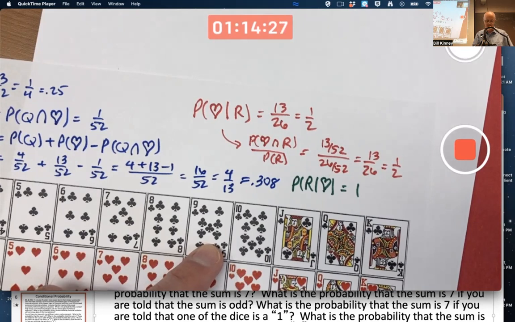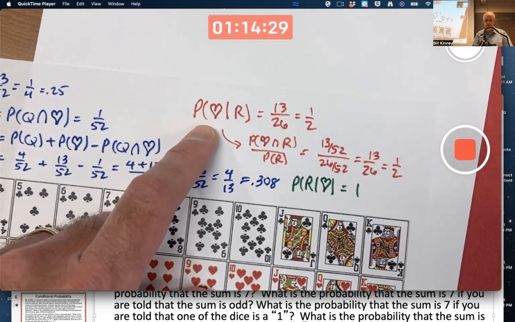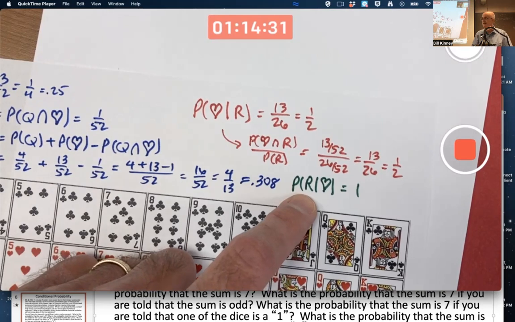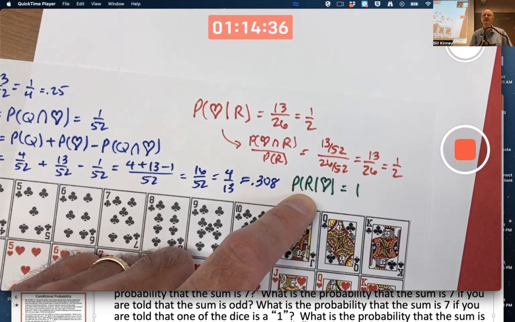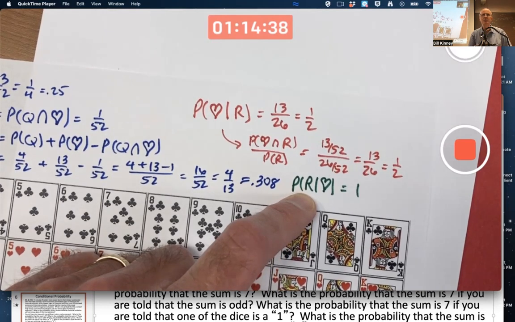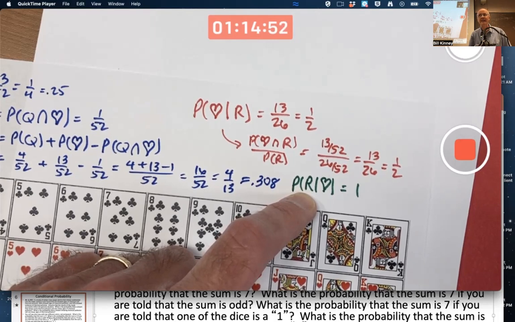And in this case, once again, this is different than the probability of getting a heart. This is different than getting the probability of red. These events, getting a heart and getting a red, are called dependent events. But there are some independent events, like getting a red and getting a queen, whose knowledge that it's a queen doesn't affect the chance that it's red. Those are called independent events, and it's a big topic for Thursday's class.